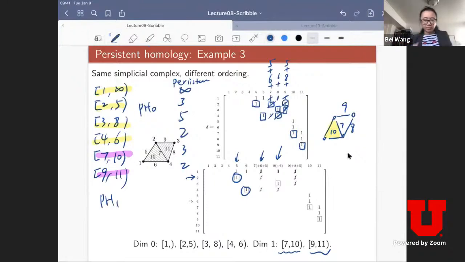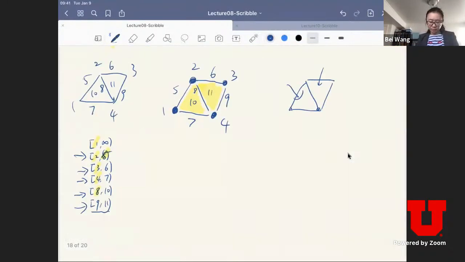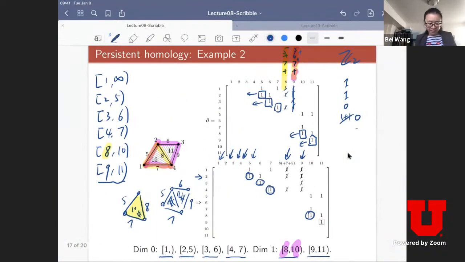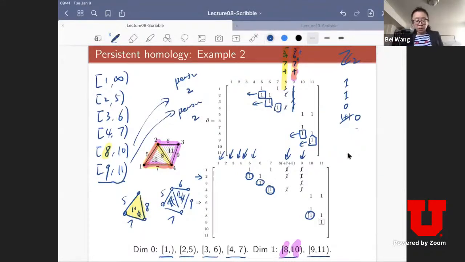If I want to compare this with a previous filtration, I designed those intentionally. In the previous filtration, remember, I have a tunnel that is born at 8 and dies at 10 and another tunnel born at 9 and dies at 11. So this one has a persistence of 2, and this one also has a persistence of 2, compared to the next example where there's a persistence of 3 and 2. So what does this mean?